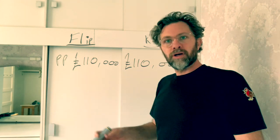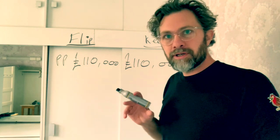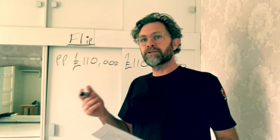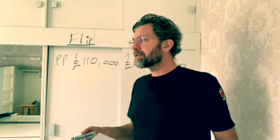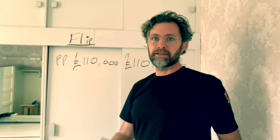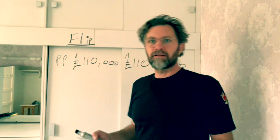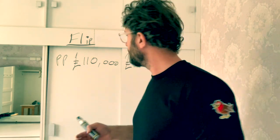So in terms of the works, what we're going to spend on renovating the property, if we flip it or keep it, I am going to do an ever so slight difference just to recognise the fact that because I'm keeping this property, there are one or two things that I just don't need to do. I'm not going to spend quite as much money in the garden. And there's just a few things that are absolutely fine. I'm going to keep this house for the next 30 or 40 years. So I don't need things to be cosmetically perfect to get that curb appeal to sell it. So the renovation, we're going to spend 15 grand on this because I'm going to keep it.